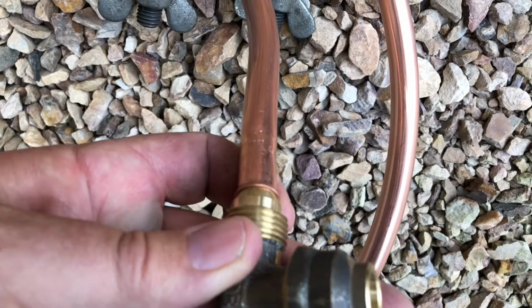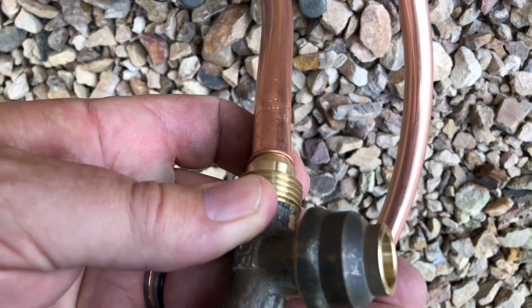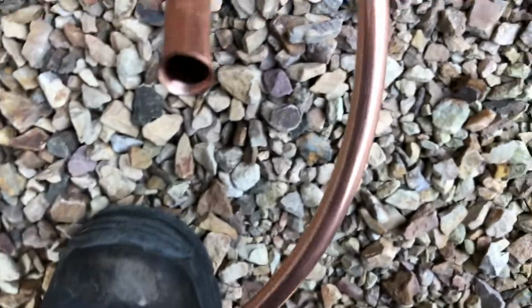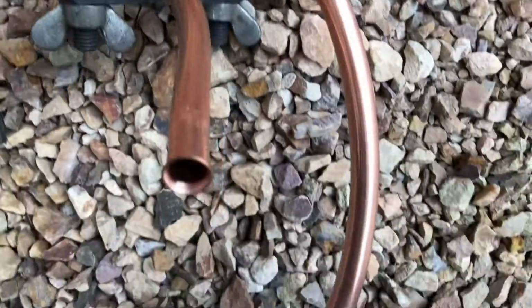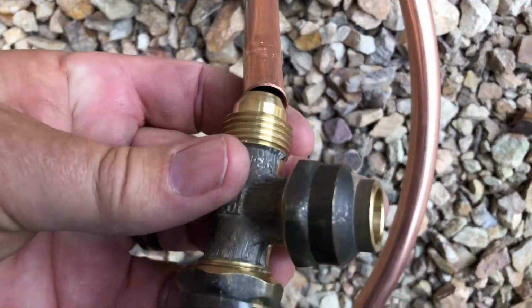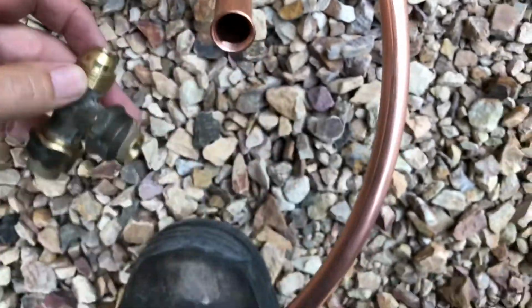So there it is, basic 101. You can flare it a bit more than that, but you've got to make sure you don't flare it so much that it gets in the way of the thread on the lock nut here. That's a basic 101 of how to prepare the end of a pipe to flare it.